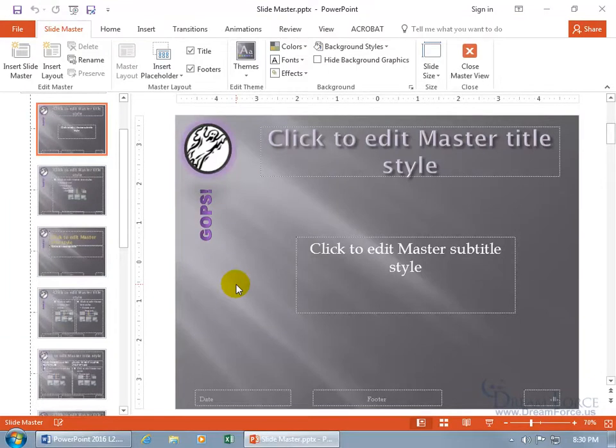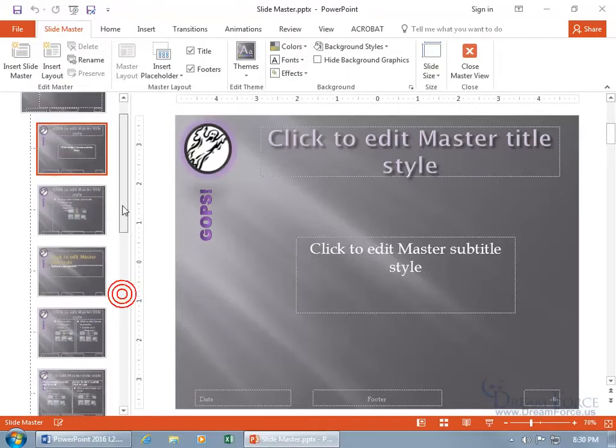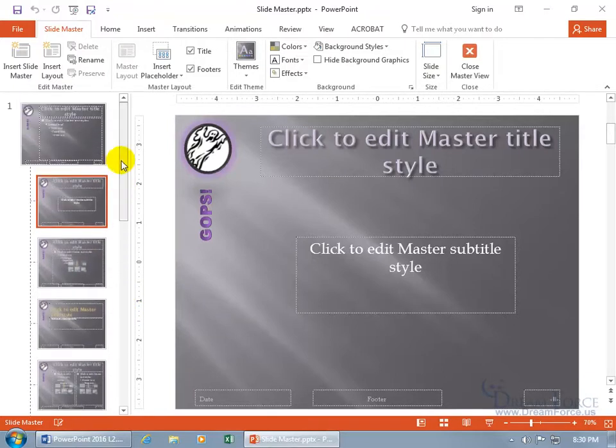The master view looks a lot like the normal view. You've got your thumbnail previews and then your working area. But what are all these slides over on the left-hand side? That's more than I have within my presentation of 2. Let's scroll to the top, and of all the slides, you have 1. That's your big one, the head honcho, the master of all the masters. In the pop-up, it says Apex. That's the name of the theme that's being applied to the master here, which updates all the slides below, or these submasters, and we'll talk about those in just a minute.